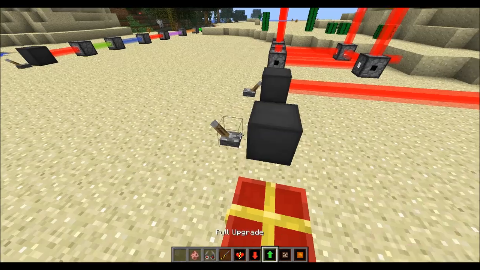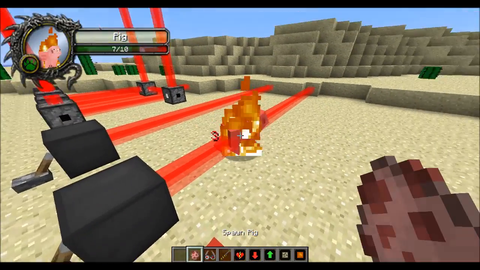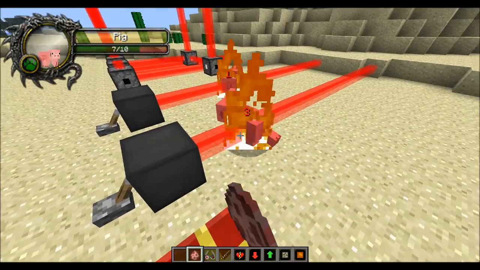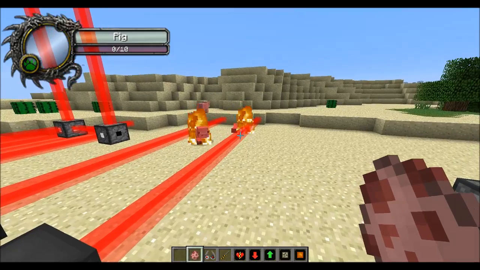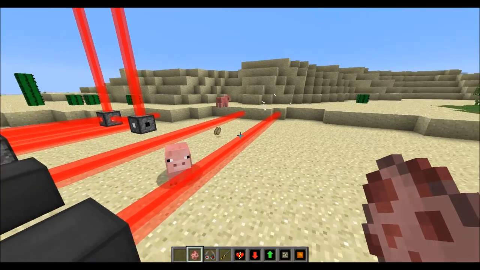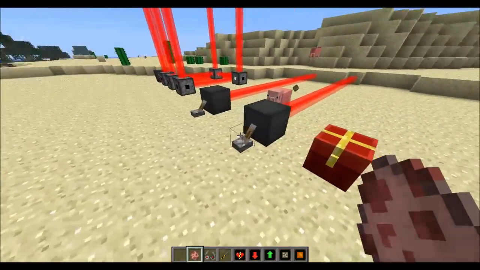Now let's try the fire upgrade. So we can go ahead and install that. And now whenever the pig goes in there, he will also catch on fire. So, aw, poor piggies. We can just use them as demonstrations. You can see it does kill them pretty quick, so you could also use this as self-defense. Oh, and it also cooks their meat. How useful. You could cook their meat with this. Awesome. So let's go ahead and turn that off.